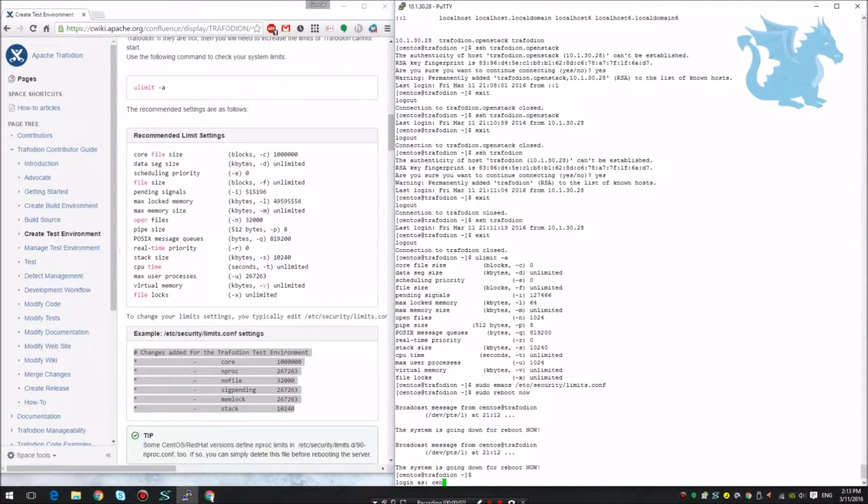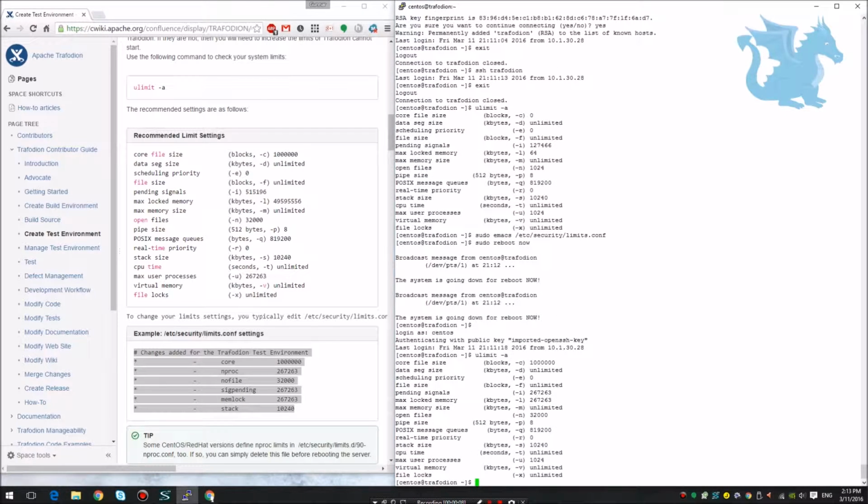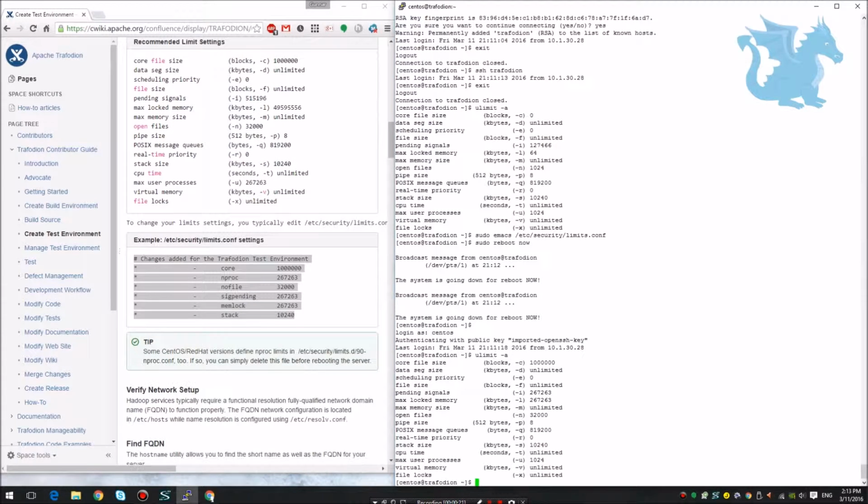The reboot has completed, so let's log in again, and then we check our settings. And one thing you will note here is that my max user processes did not change even though I configured them with a different value, right? This is caused by a bug in some versions of Red Hat, and I wanted to show you that.